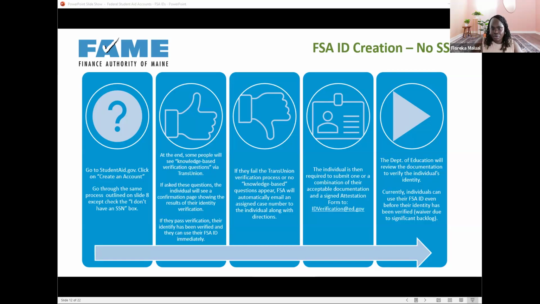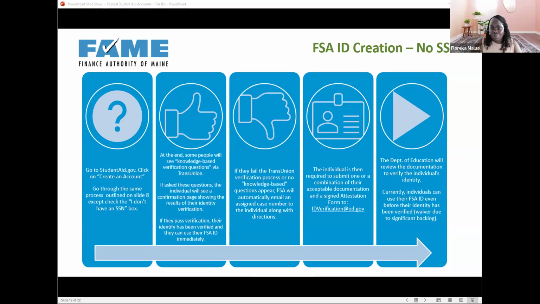That individual will have to verify their information, and once they approve that process, then they can create their FSA ID. They will receive an email from the Department of Education, and they will have to provide documents to verify their identity. Currently, the process is not available and it's not working due to backlog.